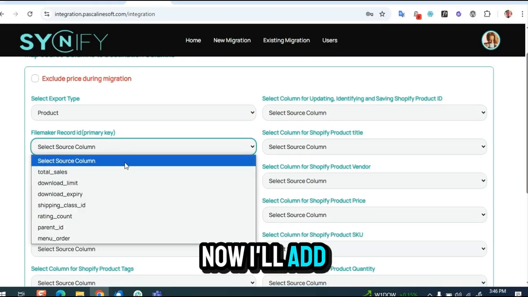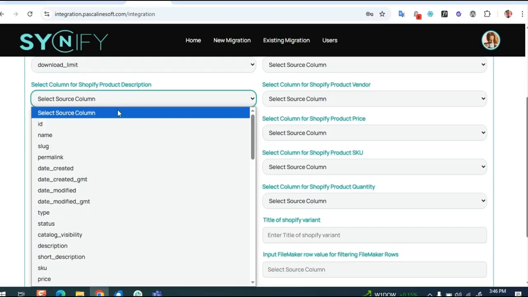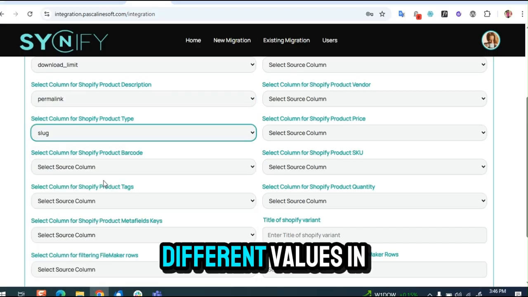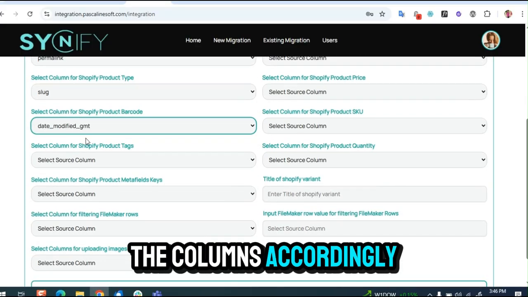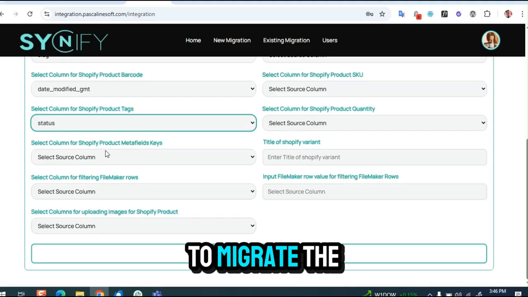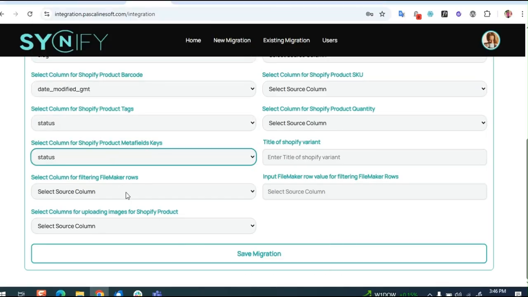Now I'll add different values in the columns accordingly where I want to migrate the products.